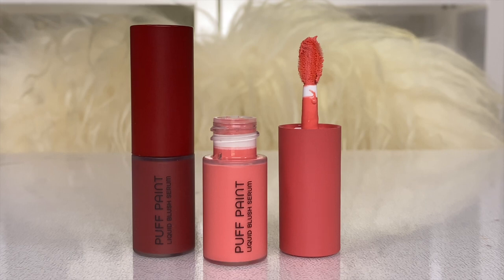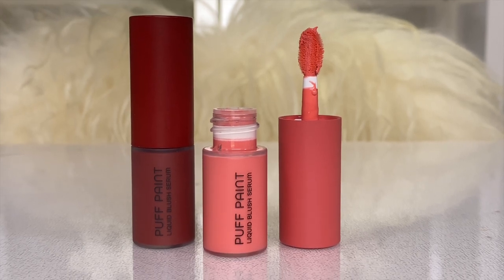Now that I've set just my under eye, I'm going to move on to blush, because this month my favorite blush is a liquid blush from Natasha Denona — I am talking about the Puff Paints. This product is called the Puff Paint Liquid Blush Serum, comes in 3 shades. The third shade is like a tan I think is great for everyday when you're wearing no makeup at all but you don't want to look dead. But this color — Daria — is absolutely my favorite. It's just so beautiful and springy, the formula is so good, and the price is so right at $22. A little bit goes a long way. It applies so great with a brush or you can blend it out with your fingers.